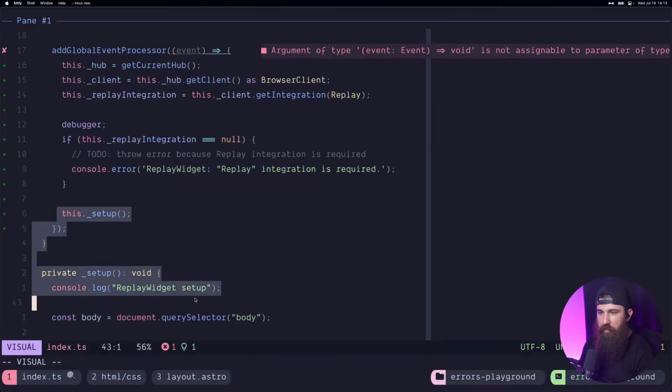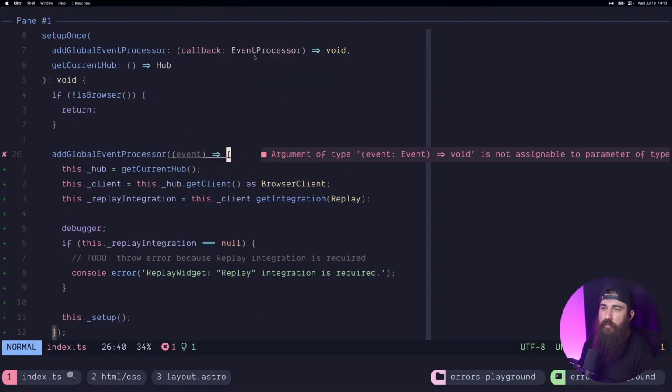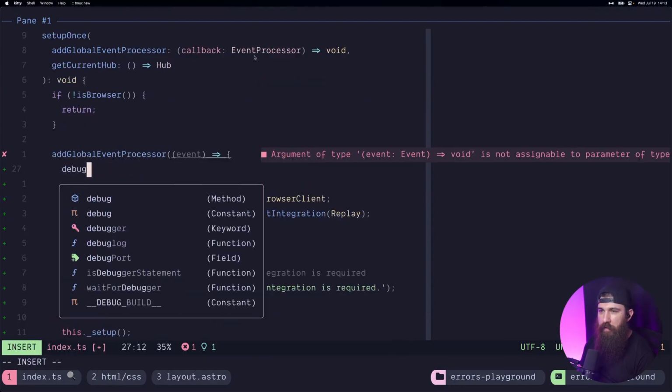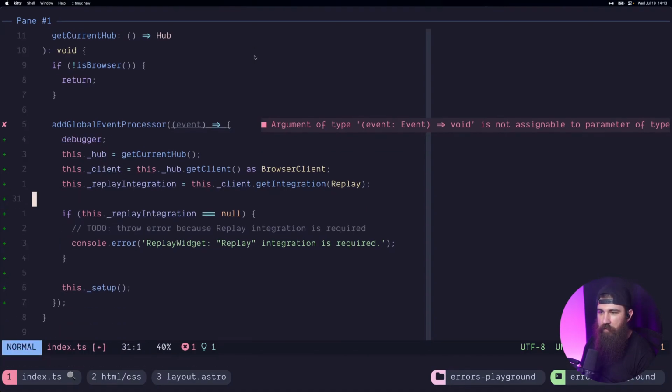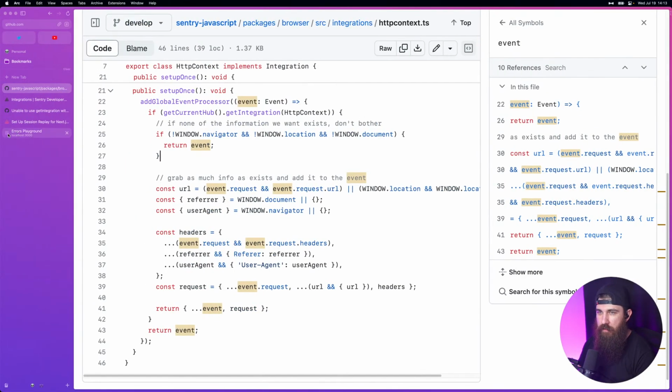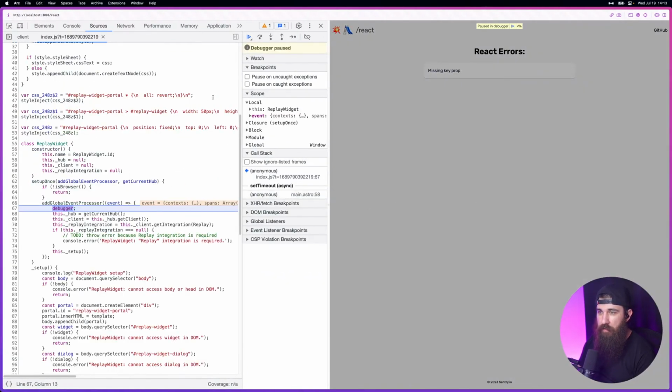I mean, we should not be setting up the event. Let me see. I'm going to add a debugger here. Oh, we already have this one. I'm going to add the debugger there to see if we're going to be triggering that debug breakpoint a lot of times. Okay, so here's the first one.